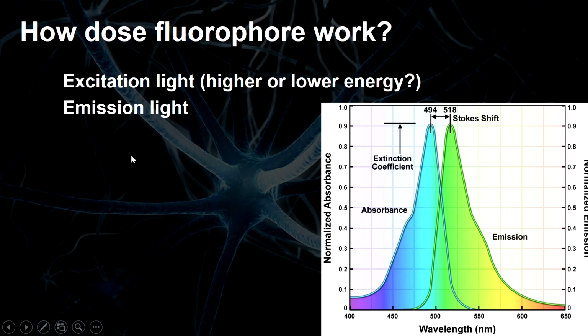So let's talk about fluorophores, because without fluorophores, a fluorescent microscope will not work. A fluorophore is a special chemical molecule. It can absorb certain wavelengths of light and emit another wavelength of light. The light the fluorophore absorbs, we call excitation light, and this light has higher energy than the emission light. Here's how I remember that: the fluorophore will eat higher energy light and poop out lower energy light.